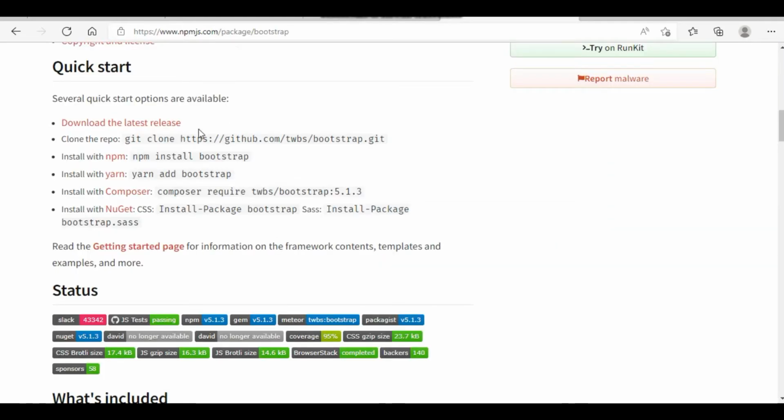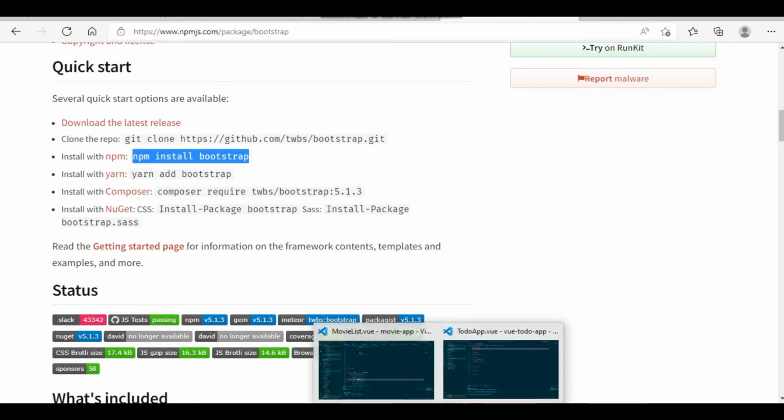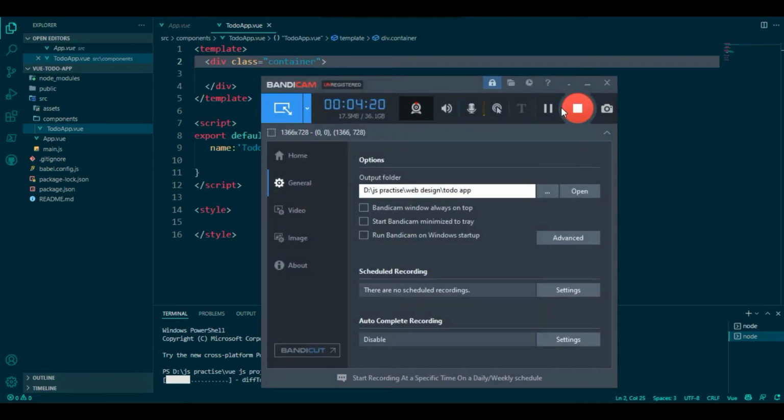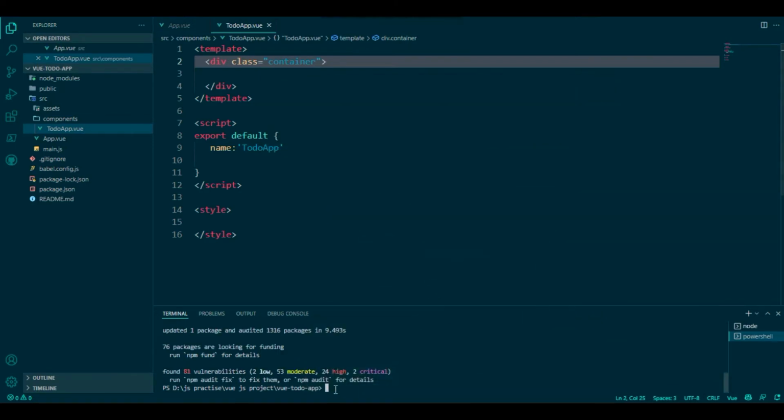You will find it easily on npmjs.com, then just copy this and paste it here inside your terminal. Just wait a few minutes. Okay, type npm audit fix.